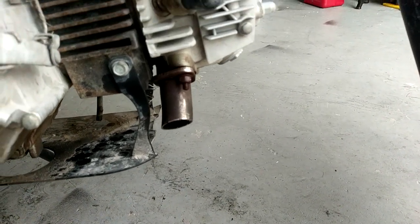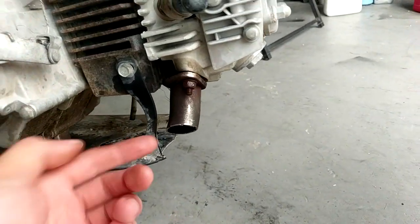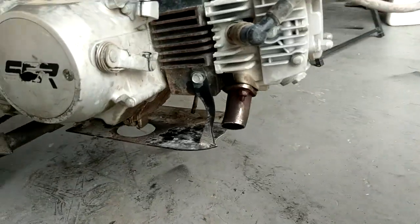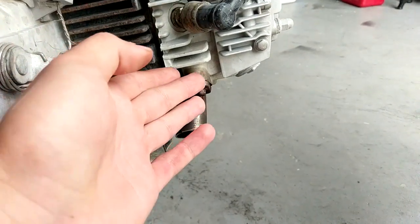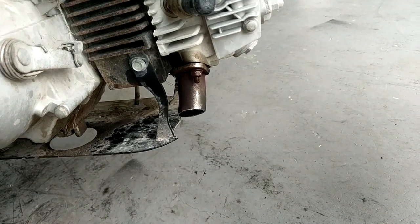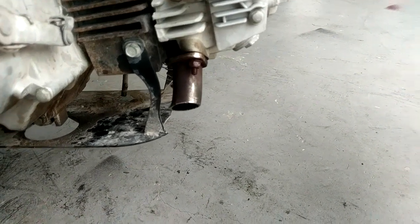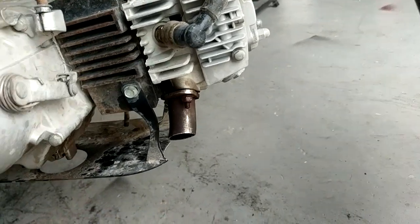This is what it looks like on the bike. When you're putting it back, you can turn it to whichever way — I pointed it going this way so it still has that symmetry. Some of you might be wondering why not just take it off completely — well, the engine doesn't run right. Even though this is basically straight pipe open header, it does give a little bit of back pressure so it runs decently.